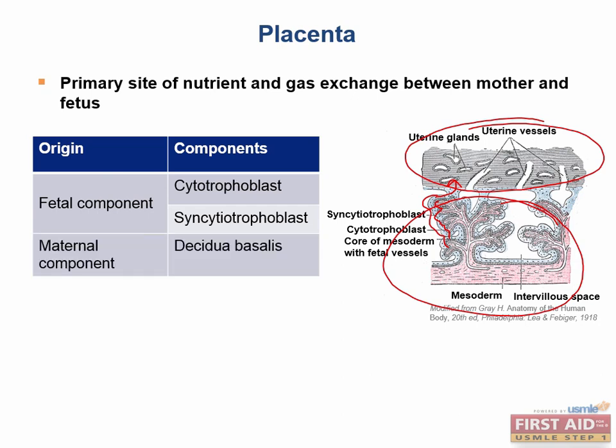Now, the maternal contribution to the placenta is called the decidua basalis, and that's essentially right here. And do you guys know where it is derived from? That's right, the endometrium. So maternal arteries and veins flow through it to supply blood to the placenta. Maternal blood pools in these large spaces called lacunae, so all these lacunae over here, around the chorionic villi, and gases and nutrients can diffuse through between the mother and the fetus.